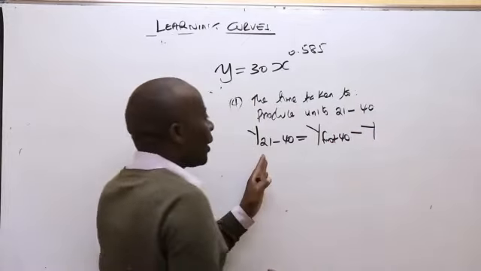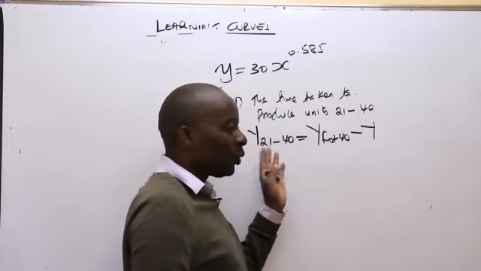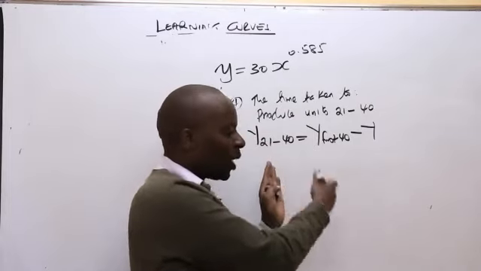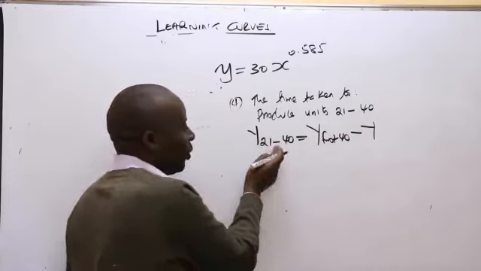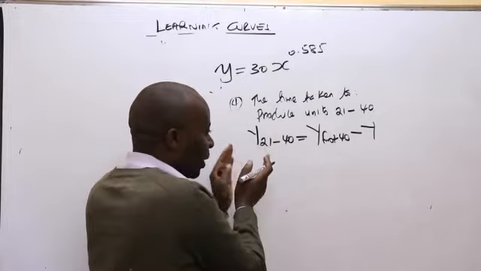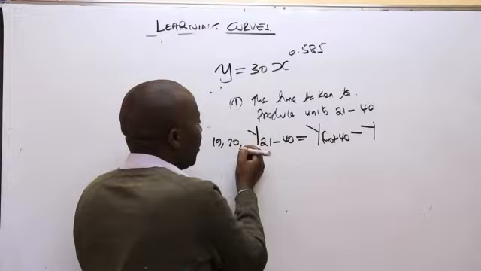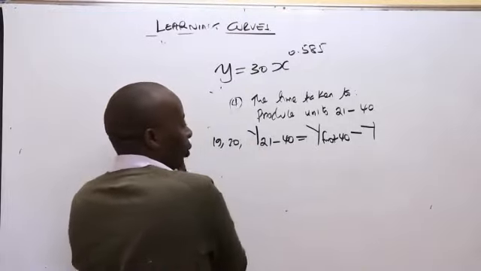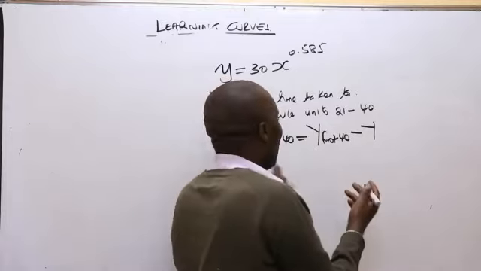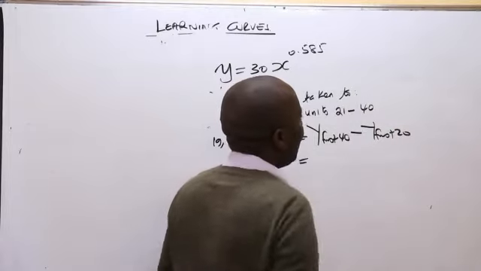You can see that the required quantity is 21 all the way to 40. So they want you to cut out the first 20. If you look at this number line very well, you'll be able to know the exact quantity you're supposed to cut this particular scale at. Because here we have, for example, 19, 20, 21, etc. They don't want the first 20, they want from 21. So we cut out the unwanted, and the unwanted here are the first 20.